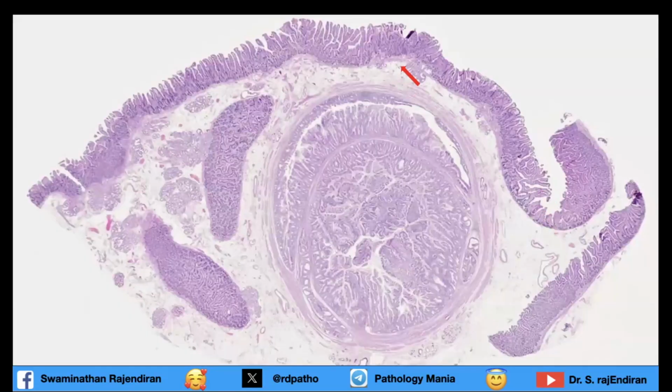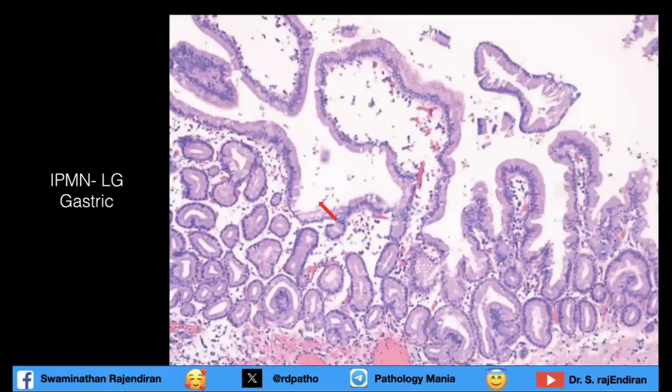It's a beautiful section from the duodenum. You can see the major duct filled with lesion more than 1 centimeter, palpable. So from the low power itself, it is IPMN. And when you see the lining epithelium, these are like gastric foveolar epithelium, and the nuclei are at the base, no cribriforming, no micropapillae, no comedonecrosis, and the polarity is maintained. So this is low-grade gastric type of IPMN.